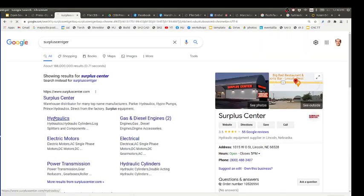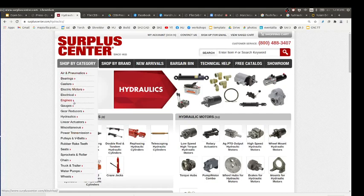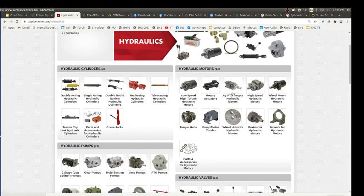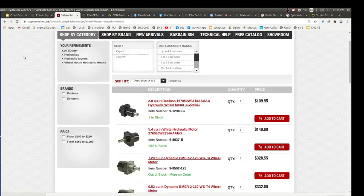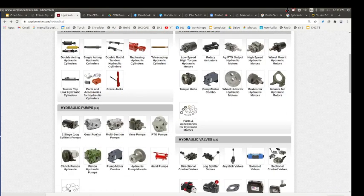Surplus Center Hydraulics. This place is about 3 hours from here. You go to shop by category and go to hydraulics, and you've got all the stuff. You've got all kinds of motors, fast ones, and wheel mount hydraulic motors, which look like the ones we have. They're really strong. You've got pumps, pretty standard gear pumps, very simple. It's basically gears meshing against each other, and that gets the high pressure.